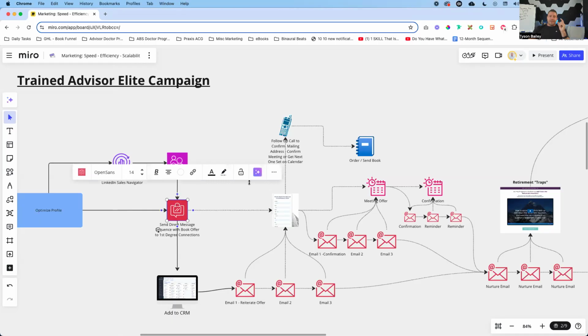Now, the second message that I see out there a lot is what I call a Trojan horse message. Now, this is a default of a lot of individuals and professionals because it comes across less salesy than what I mentioned previously of, hey, I can help you retire tax-free or whatever. But this Trojan horse message is, hey, let's hop on a 15-minute virtual coffee chat. Hey, I love growing my network. I love connecting with folks. Let's hop on a 15-minute intro call and we can learn more about each other, right?